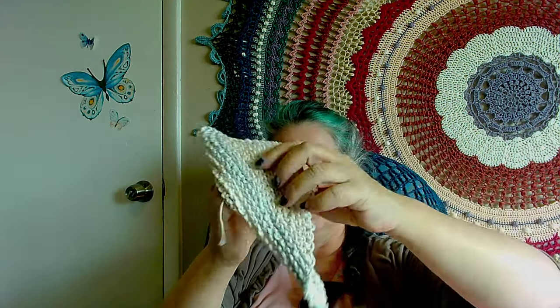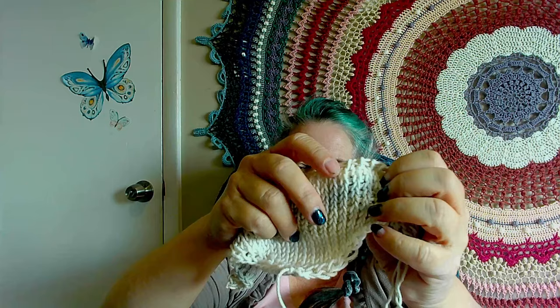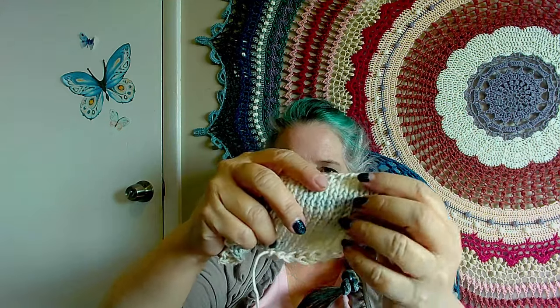But the other thing I've been working on is a dishcloth. And this is the back, so it's got the bumpy bits. It's definitely got the thickness of Tunisian. I'm using the knit stitch. The pattern that I followed, I'll leave the tutorial below, they use the simple stitch. And it just is a matter of where you stick your needle in, changes how it works.